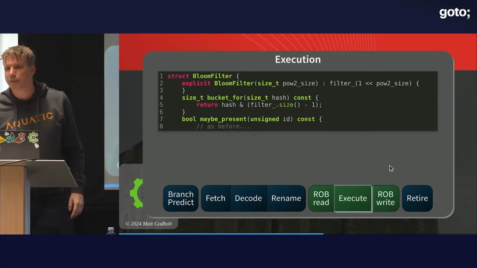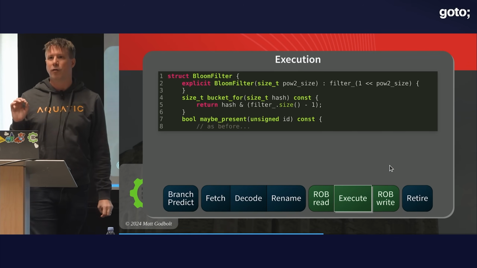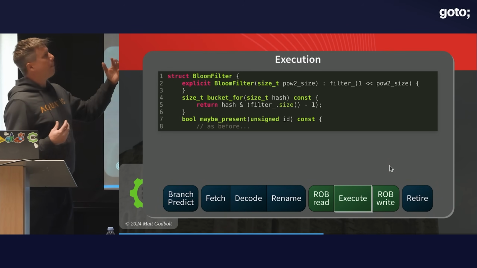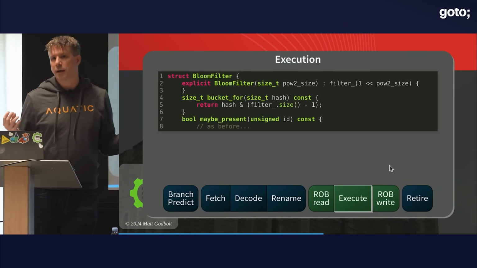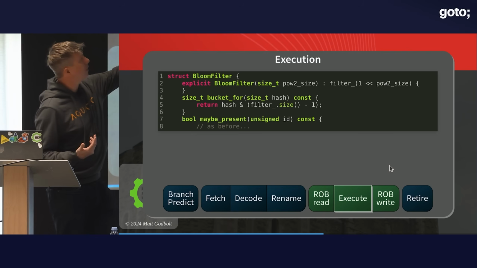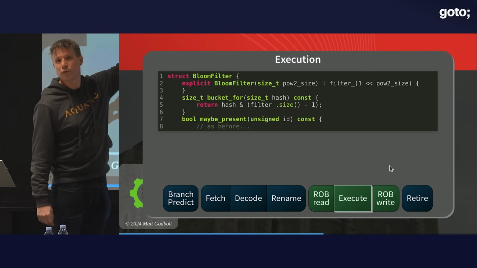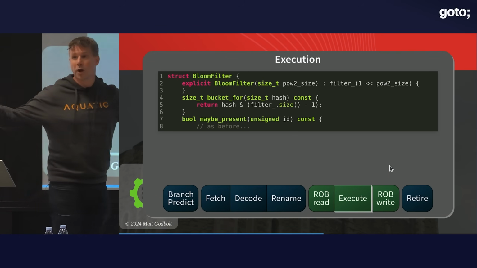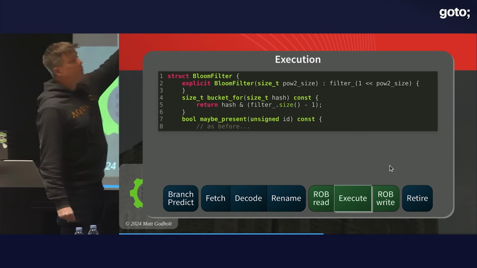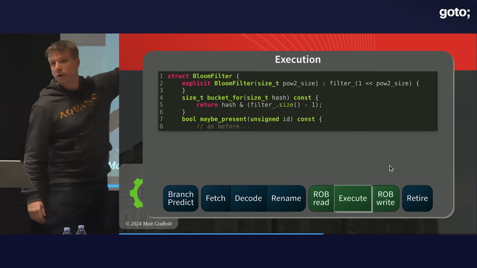I mean, maybe you're stuck with it, right? But this is a probabilistic data structure. If we can trade off a tiny bit of the performance of the hash table that's underpinning it by saying, let's not use a prime number size anymore. Let's use a power of 2 size for that table, and we'll encode that by only allowing my table to be constructed with the log 2 size of the table, not the power 2, and then I'm going to construct it with 1 up that size. So, let's have 65,000 entries in my table. Now I know that my bucket operation doesn't have to be a modulus with an unknown number. It can be an AND with the filter size minus 1.